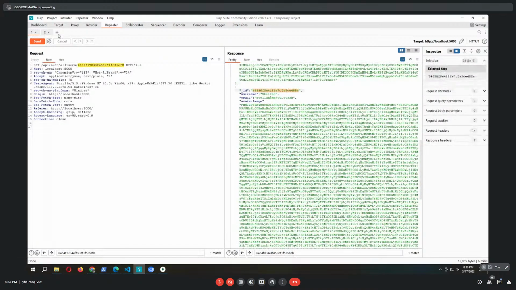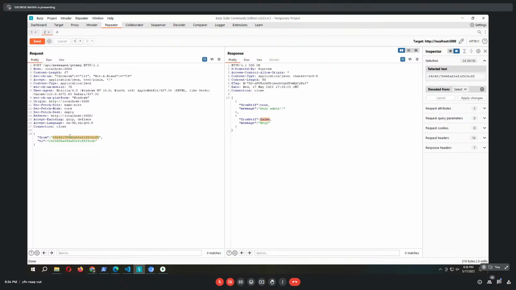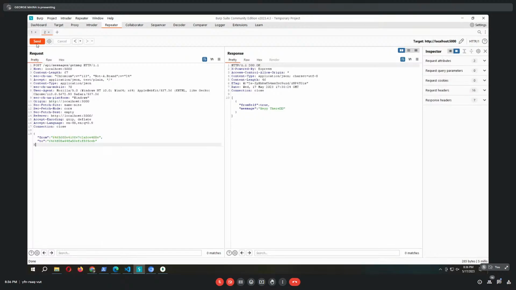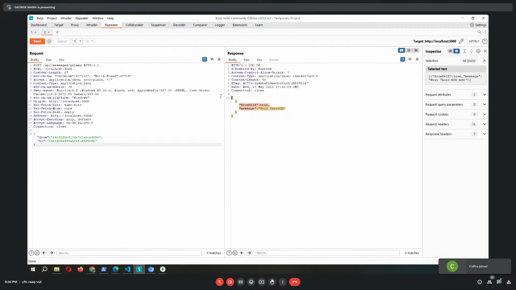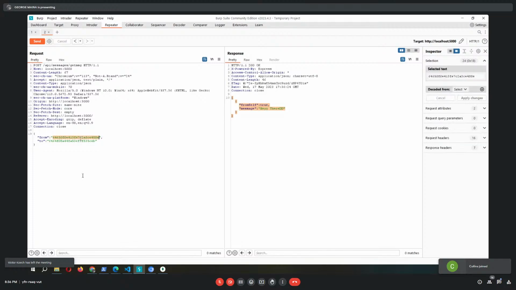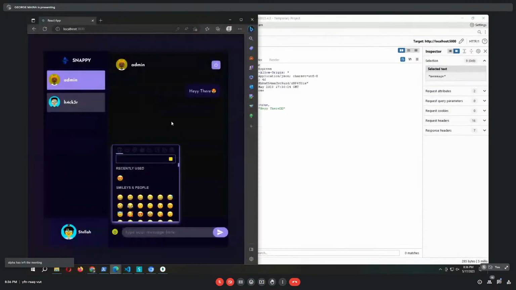We have access to other IDs. So let's change from who to who. Let's change our ID to Stella's ID and try to get that conversation. As you see, that's an IDOR. We have changed the ID to somebody else's ID, and we have gotten their conversation.